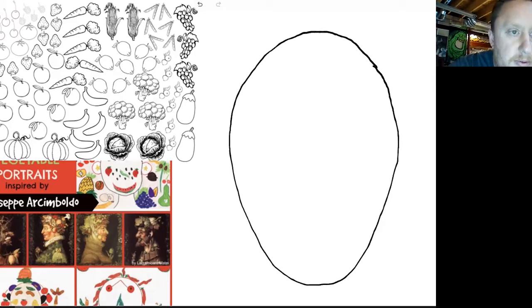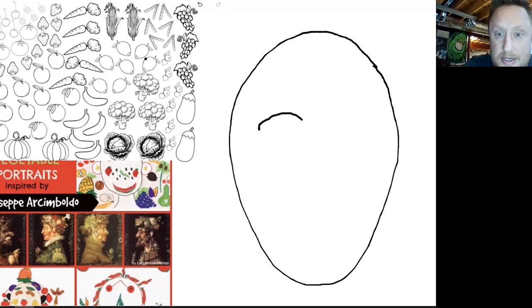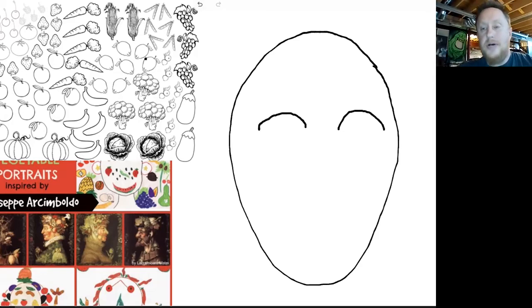Okay, so I think I am going to start with the eyes, and I kind of like those pea pods. Those are pea pods right there for my eyes. You don't have to make the same eyes as me. If you want to do something different, go right ahead. But I'm going to start by making some pea pods. So I'm going to make the shape of a pea pod, and that is a frown line. I'm going to put two frowns. Okay, go ahead and add two frown lines if you want to make yours like mine, or you can make your own if you like. Go ahead and do that now.